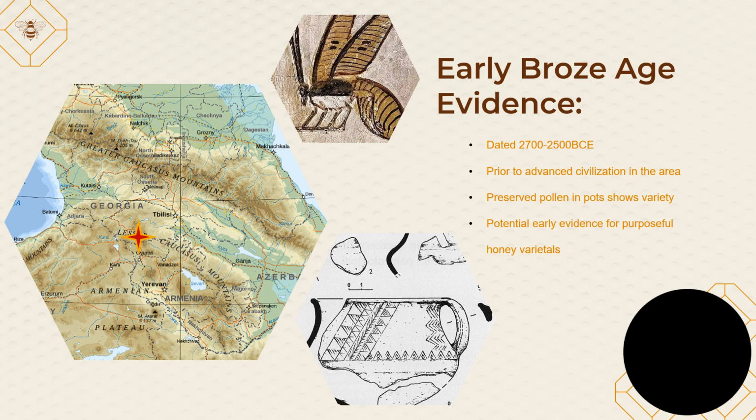Now, some of our earliest evidence for beekeeping comes from the Caucasus, south of Tbilisi. In 2700 BCE to 2500 BCE, we see pots that have honey residue on them, and from this honey we can harvest pollen to determine what the bees were feeding on. From these examples, we can find that one colony was feeding primarily on roses, another one was feeding primarily on clover. This suggests that either they were producing varietals of honey on purpose, that these pots were traded from different regions, or that these pots were harvested at different times from the same hive and that the difference is just based on what was in bloom. Either way, it suggests either a large degree of trade or a more continued hive harvesting practice.